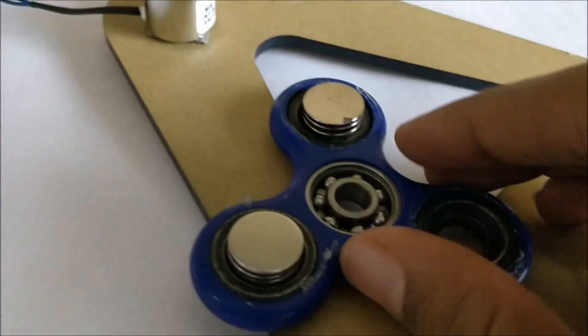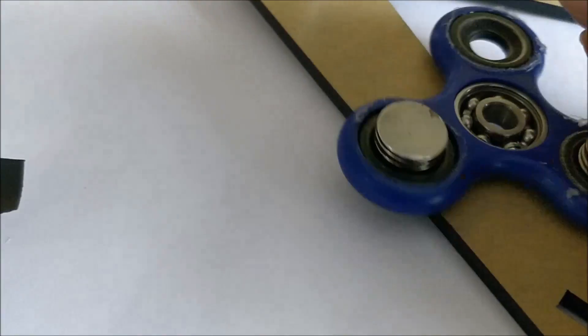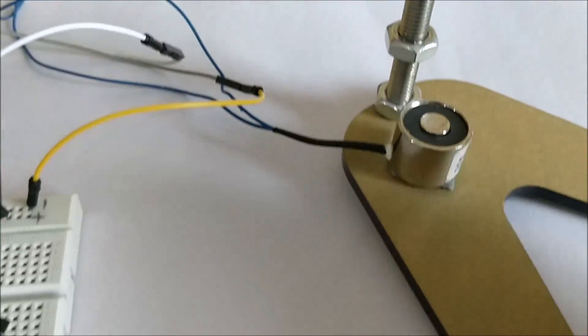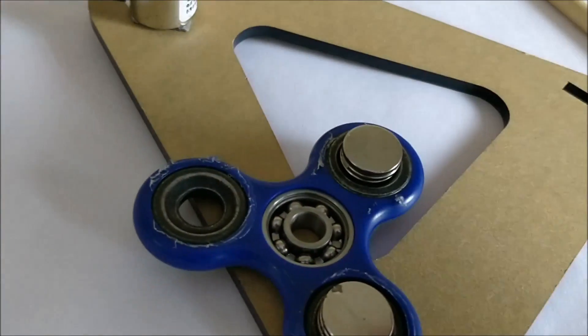And I have just stuck these neodymium magnets. I have combined three magnets into a stack like this. And as you can see, this electromagnet will be repelling these magnets by detecting its polarity by using the hall effect sensor. And every time it repels it, the fidget spinner will keep spinning.